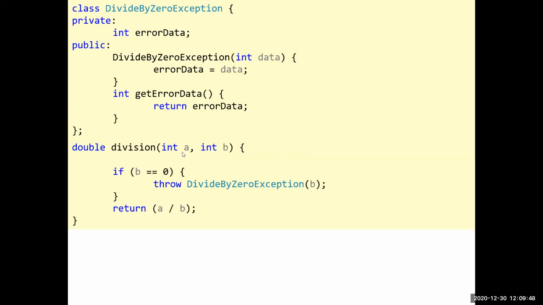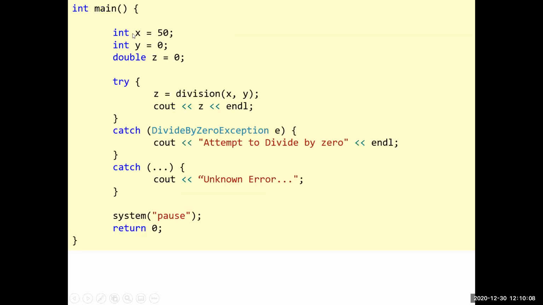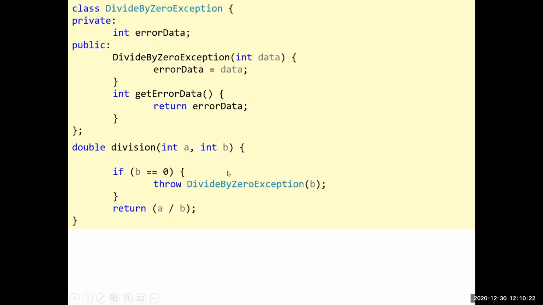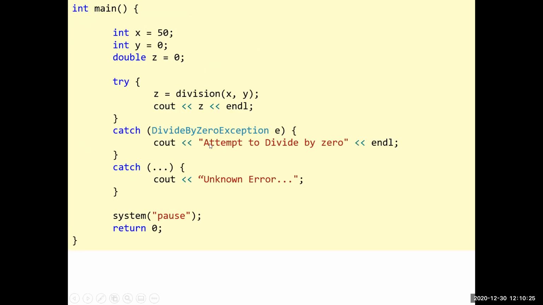So now this was the function which was performing division. If the denominator is 0, you write throw DivideByZeroException. And in this example I am passing it b, right? Instead of storing the error message, you can also store the invalid value, because b was the invalid value, so we are storing it here. Then you can call this function from within the try block, right? So we have x, y, and z. We call this function. If there is an exception, we have this catch block. Now you see what the argument of this catch block is. The argument of this catch block is an object of this class, because whatever you throw, you see here we are throwing an object of this class, so we are catching it. Whatever you throw, you have to catch exactly the same thing, right?